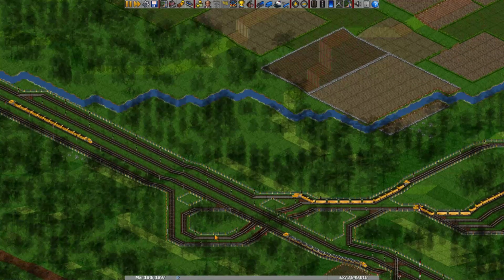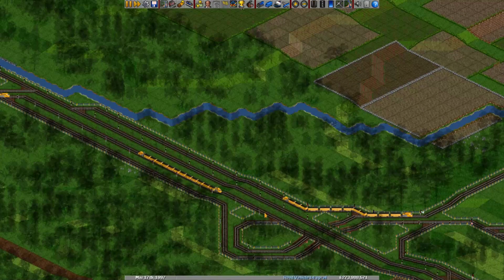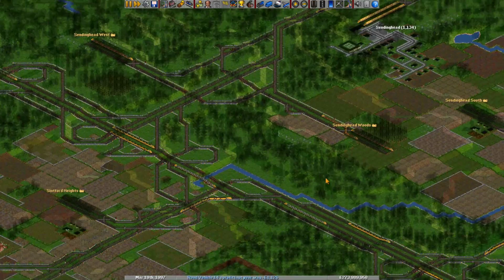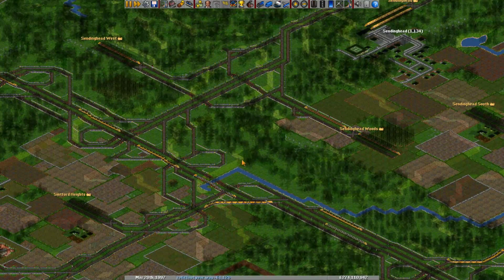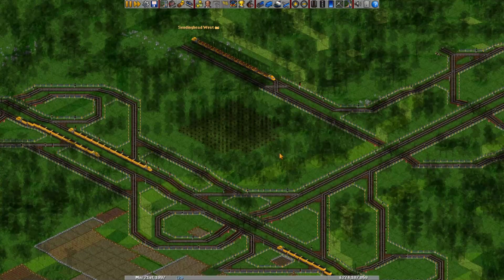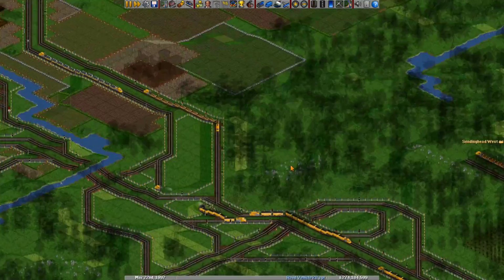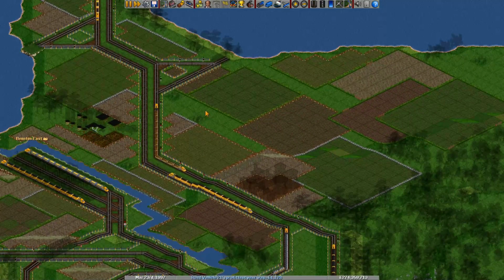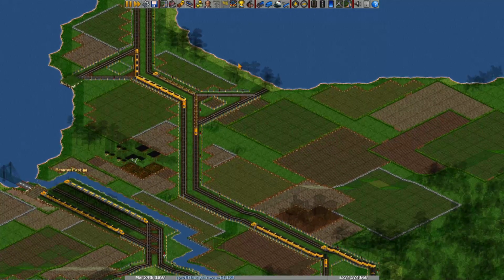So instead of sharing its line with this part of the network, maybe they should have a separate line right next to the network, just bypassing all these junctions, and that should considerably improve the traffic flow here. So let's start building that.